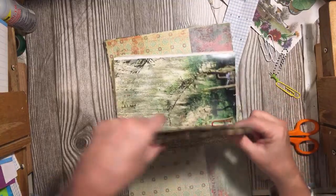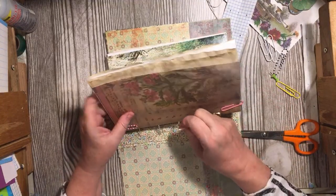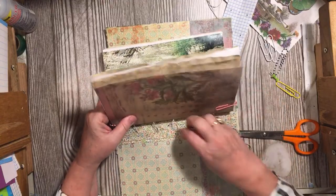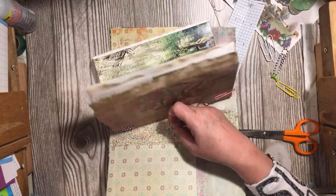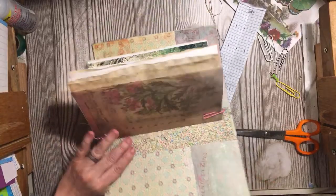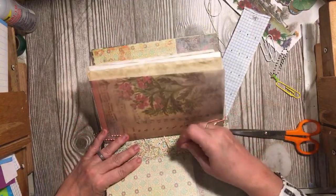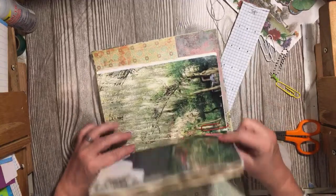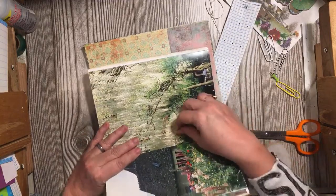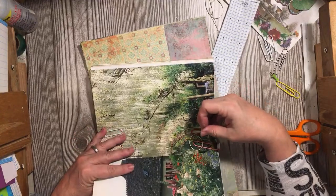There we go. Now, I don't know if you can see all this going on down here. This is what we've got going on. So you have a double here, you're going to have a double here, you're going to have a double here, and you're going to have a single here. So we're going to go back through. And we're going to do this 3 times. Oh, goody. Maybe we won't, just for time's sake. And then I could maybe stitch. Because I was like, oh, I should have sewn something.